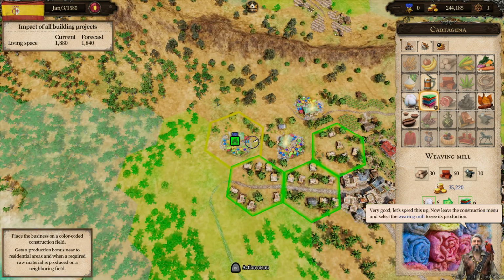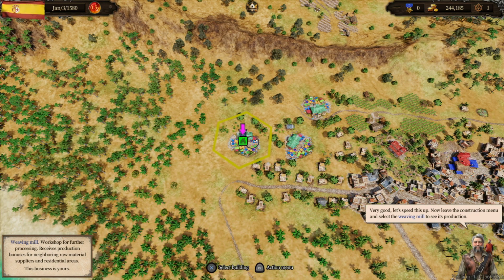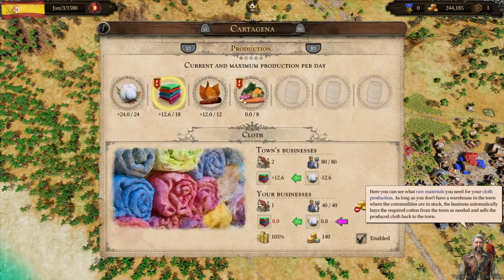Very good. Let's speed this up. Now leave the construction menu and select the weaving mill to see its production. Here you can see what raw materials you need for your cloth production. As long as you don't have a warehouse in the town where the commodities are in stock, the business automatically buys the required cotton from the town as needed and sells the produced cloth back to the town.